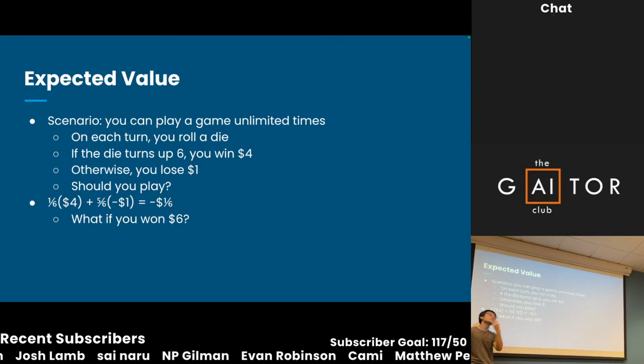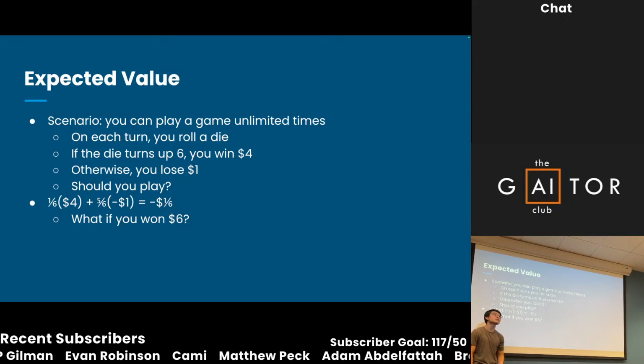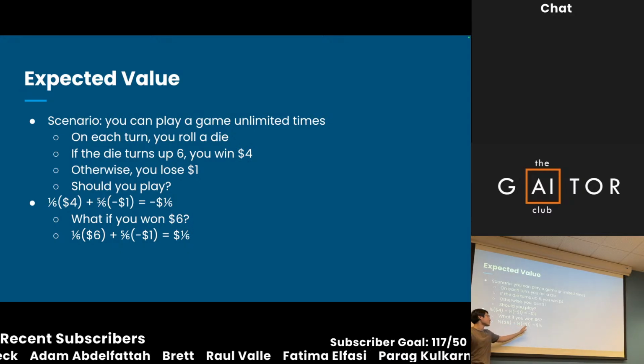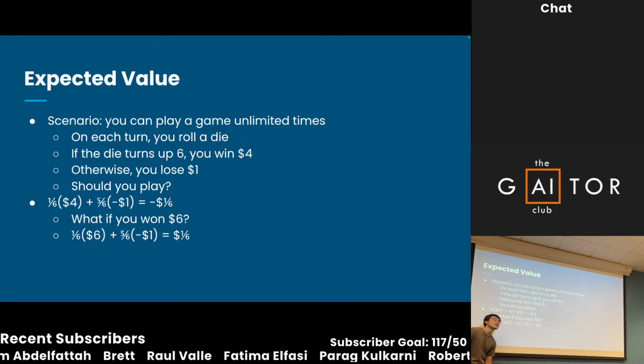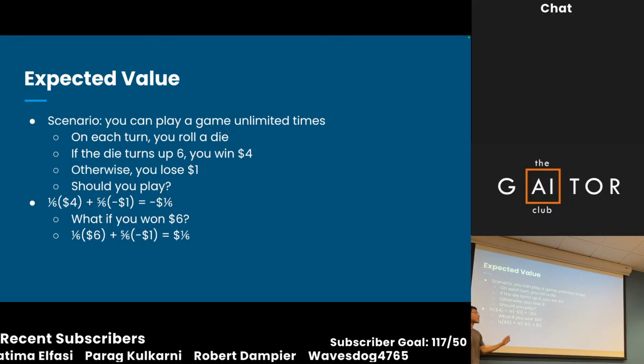Because over time, there's an expectation that you will lose 1/6 of what you started with. Of course, it might not happen, but there's a chance that you lose overall. Okay, so I'm going to say that the expected value is 1/6 times $6, plus 5/6 times negative $1, which is $1/6. You're saying if you won $6 as opposed to 4. I thought you meant if you won 6 after like 3 rounds. No, if you won $6 as opposed to 4, yeah. If you won $6 every time the die turns up 6, otherwise you lose $1.